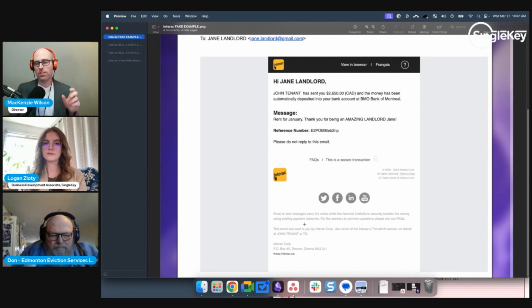The bank account that the Interac e-transfer sender uses will be displayed here. The legal name for TD Bank is actually TD Canada Trust, so you'd have to be familiar with the legal names of the banks, and that's what will be displayed down here. That's also a pro tip, because then you know what bank they're using. So if you're doing your tenant screening, and they have sent, say, not pay stubs, but let's say they decide to share bank statements, and they've also provided some e-transfers because you're trying to validate the rent being paid, you can cross-reference. Hopefully, the bank statements are at the same bank as what's stated down here on the e-transfer.